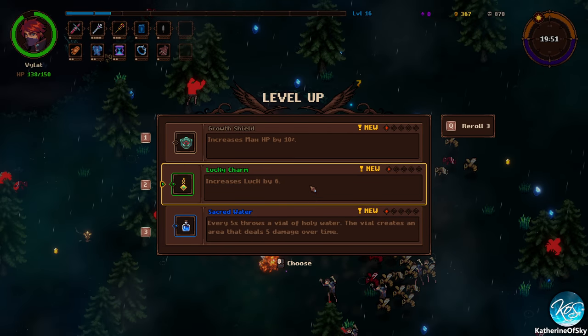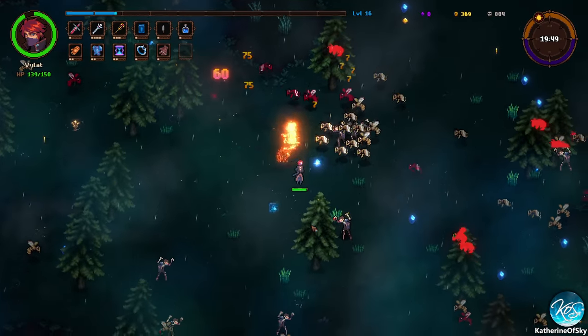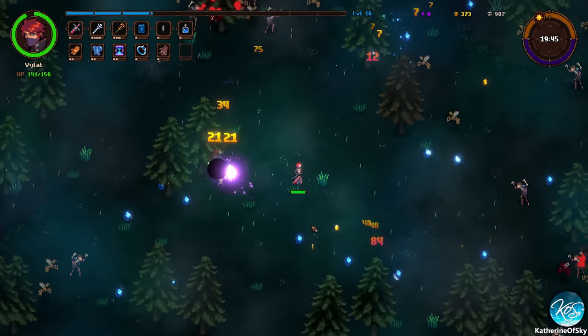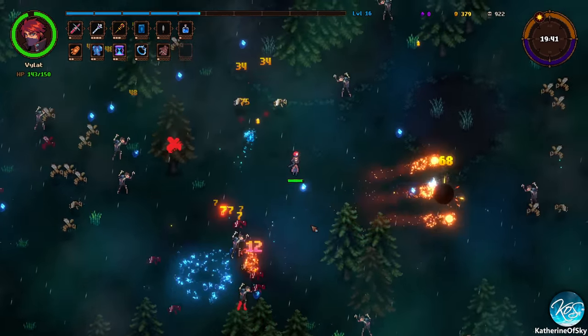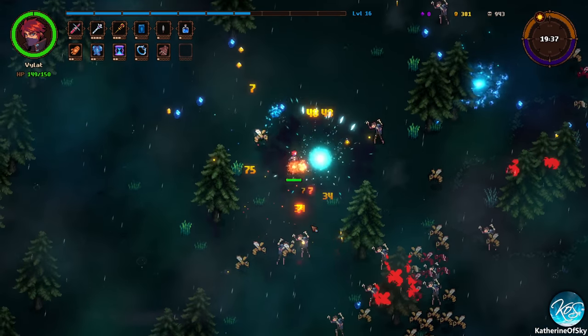Nice. Luck is good. Oh, sacred water is actually quite good. We'll take that one. That's very like Laurel in Vampire Survivors. You kind of upgrade it. You get more projectiles as it upgrades, that kind of thing. More damage. Really nice.